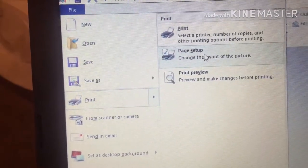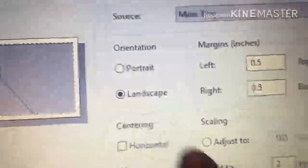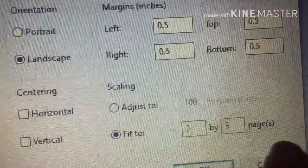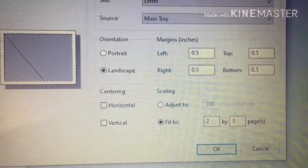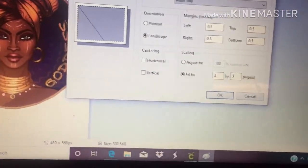You do Page Setup. Now, I got 6 pages from this right here. It's adjust to fit, landscape, and it's a 2x3 page. I don't know what that means, y'all, but it gave me 6 pages. So that's how I got the images.